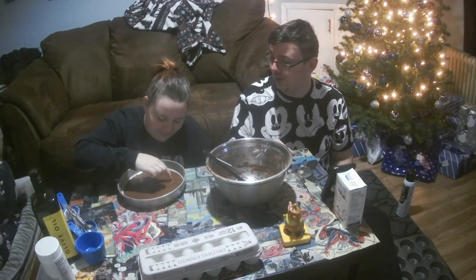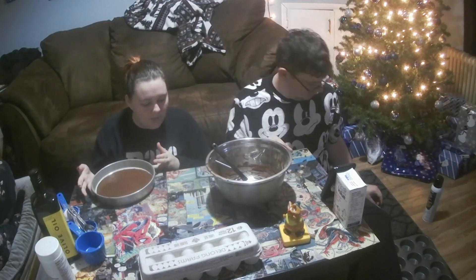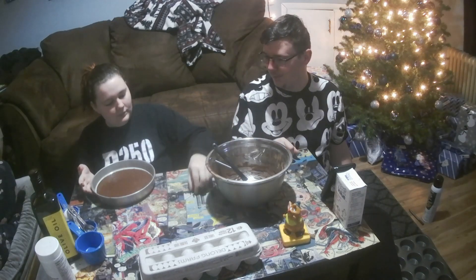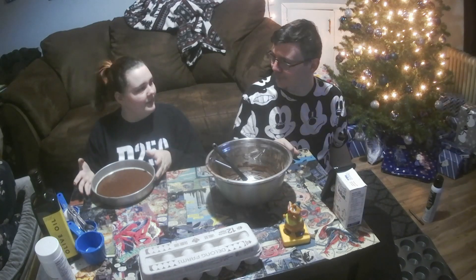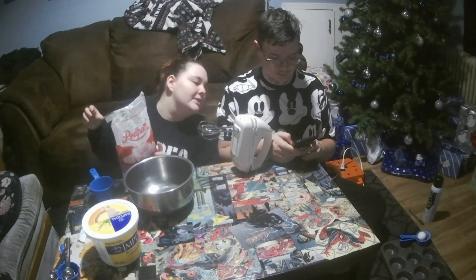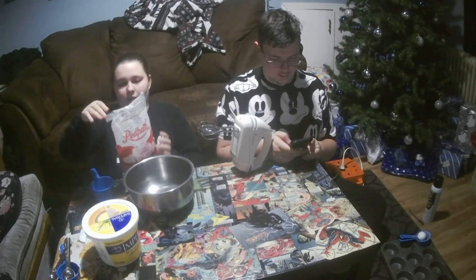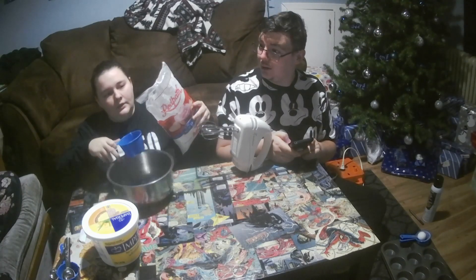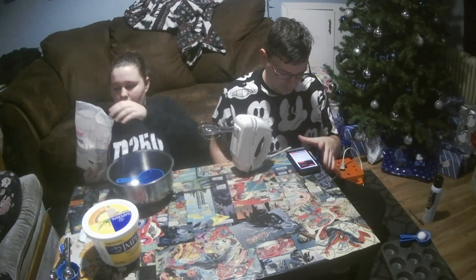It doesn't really have flavor yet so you better bake it. It's already in the oven. There's a toothpick - how do you leave your toothpicks everywhere? So that when it gets alternating between the teeth. Okay we'll put it in. We need four cups - it didn't have any instructions for the icing so I just got four cups of icing sugar. Should we cut this recipe in half since it's like a pancake? Okay so two cups then.